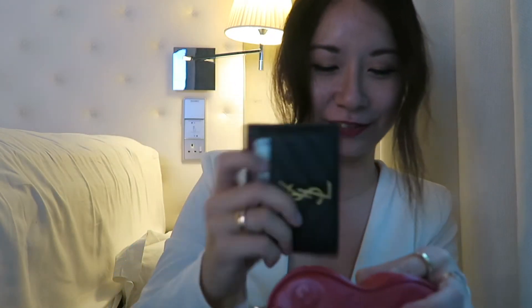Maybe I can show you what fits inside. I have a few items here — the NARS lip pencil, my YSL card holder. It actually fits — well, a card holder kind of fits but not quite. If you take out a card you can fit the card right in, so you actually have to take your cards out to fit them in. But anyway, it's just a small cute bag.